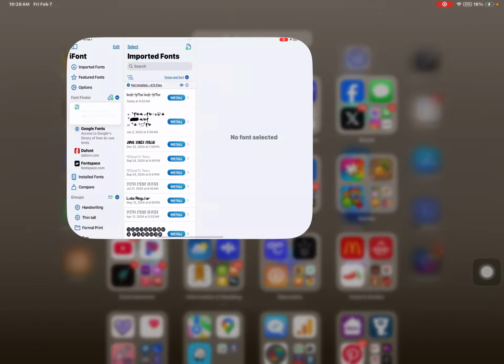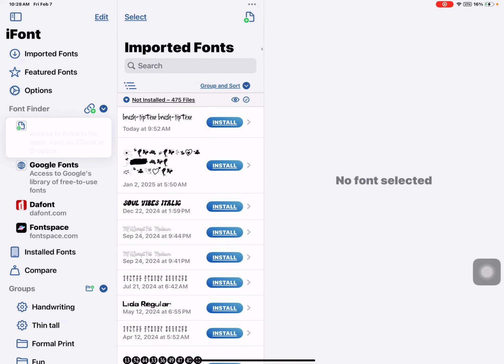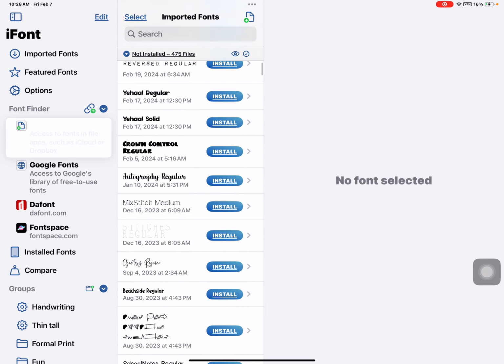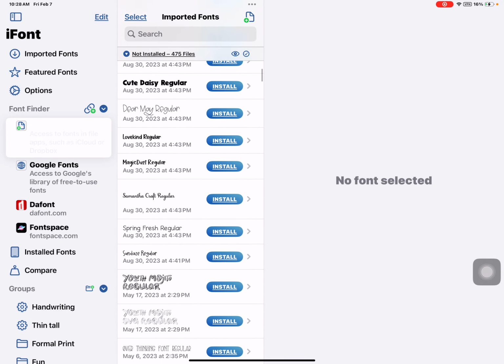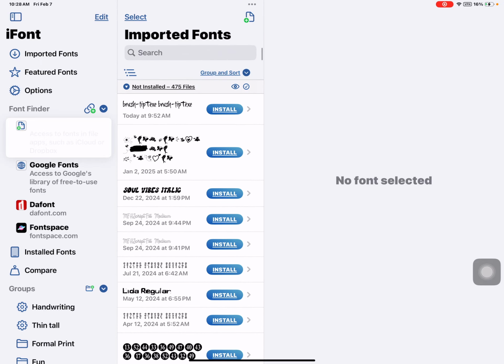I go to the iFont and see it lists all the fonts that I have that are not yet installed. They're just some that are downloaded onto my iPad, but they're not installed yet. Here's the brushstroke tip right there. And now I have already installed that.